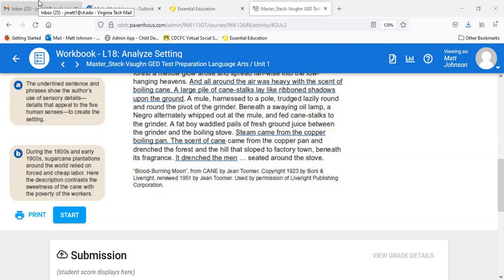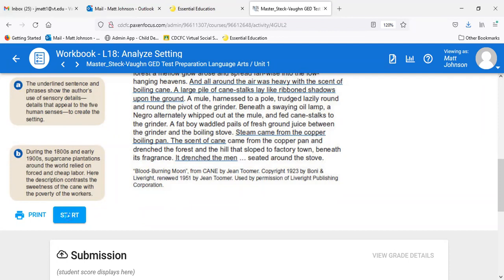And you're going to smell like that, right? If you work in an industry, you're going to have that stick to you. And it's just kind of ironic that this luxury item of sugar at the time is being created by this process of just horrible working conditions. So that's really what it's going for there: contrast the sweetness of the product with the horrible working conditions that it comes from.